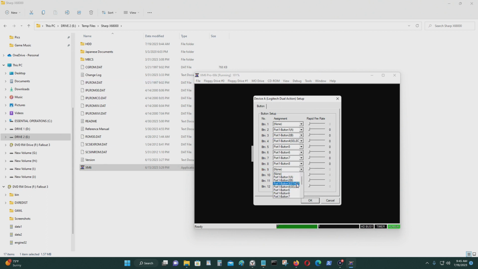Select. Start. And everything else I don't care about. Done. Let me try to press some other button. Okay, good.